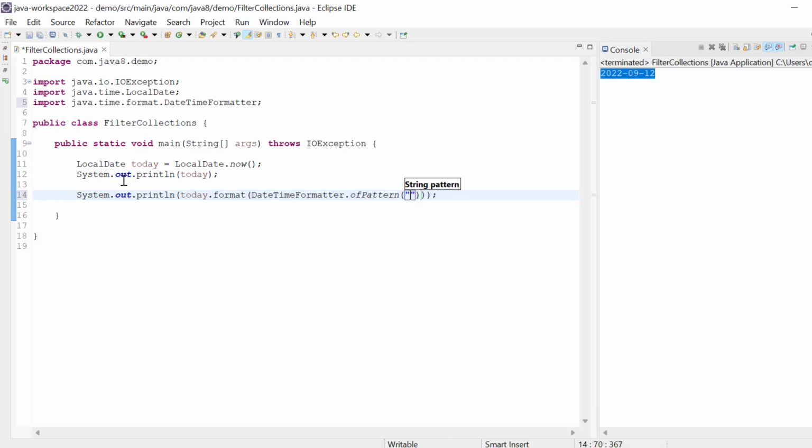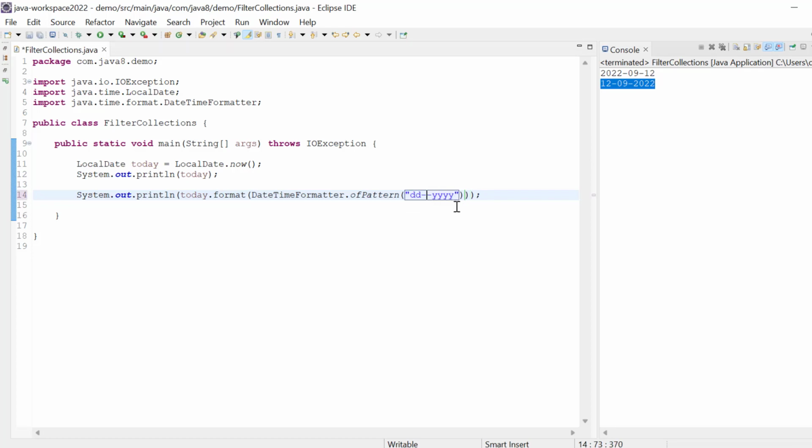Suppose I want the output in dd-MM-yyyy. Save it and see. You can see the output we are getting is dd, then MM and then yyyy.